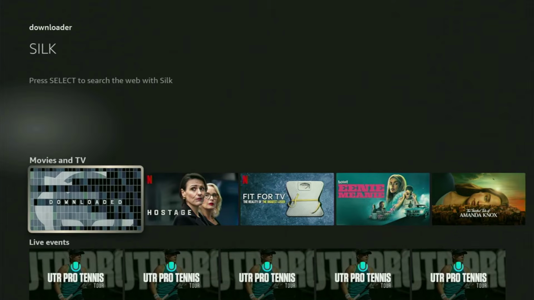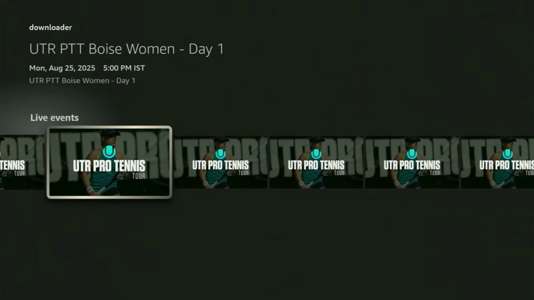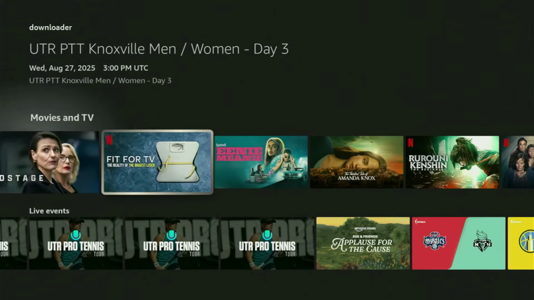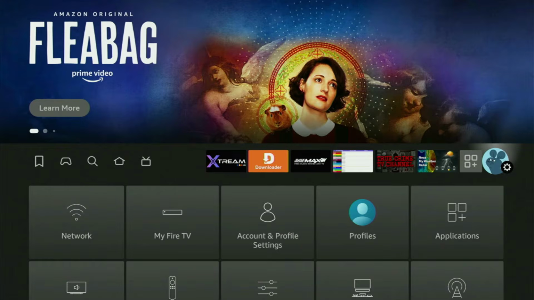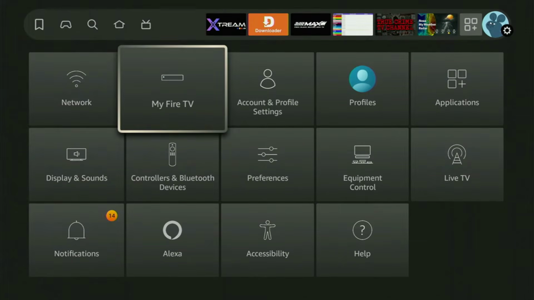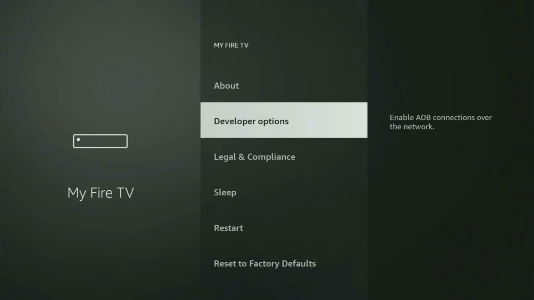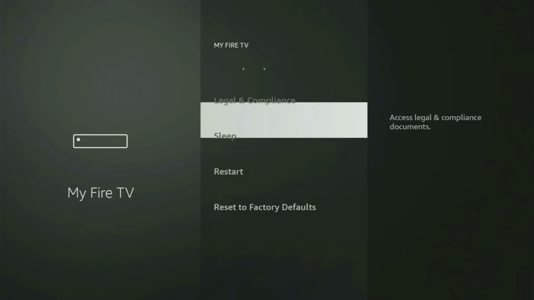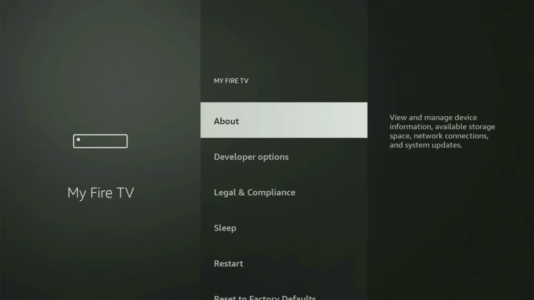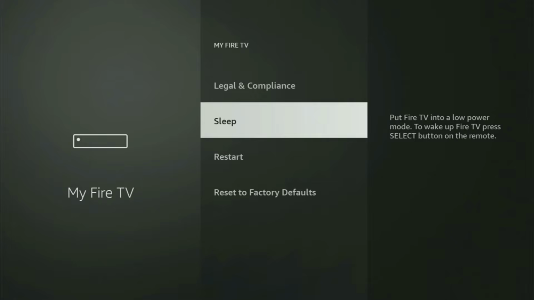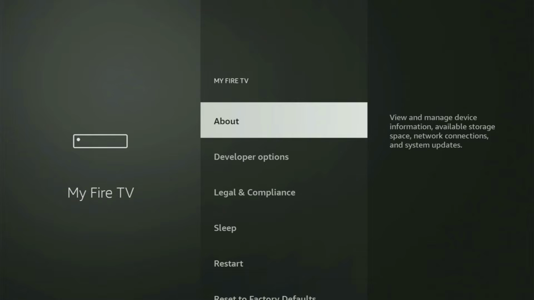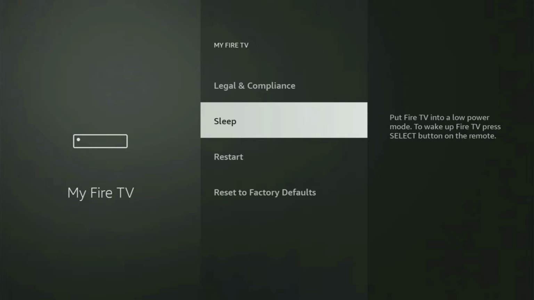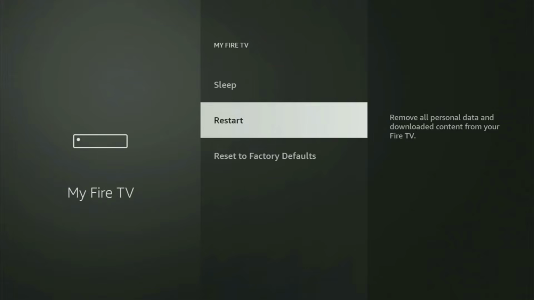But then after you got downloader, it's not over yet because you still need to set it up. So now in order to actually set up downloader, let's go to settings by clicking this button with a gear icon, then scroll down and open My Fire TV. So you open it, and in here you have to turn on the developer options. But on some Fire Sticks, and especially on the new Fire Stick devices, the developer options might be hidden by default. So if that is the case, and you cannot find developer options anywhere, then no need to worry, because it's pretty easy to make them appear.